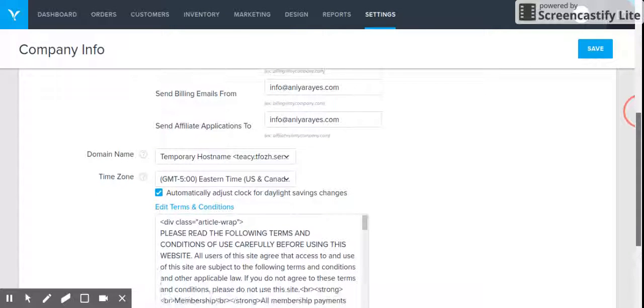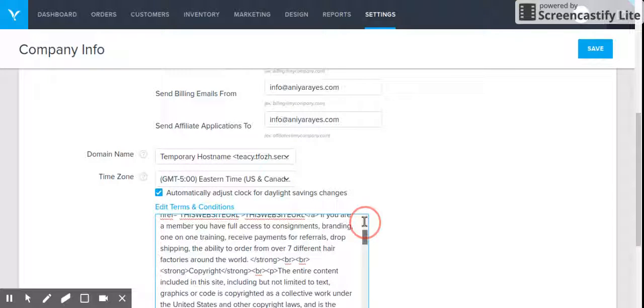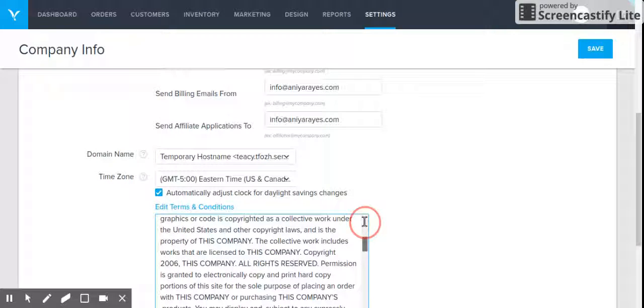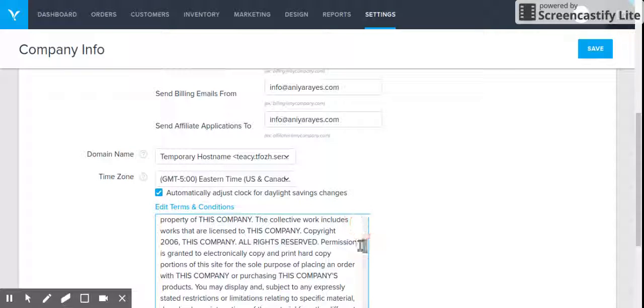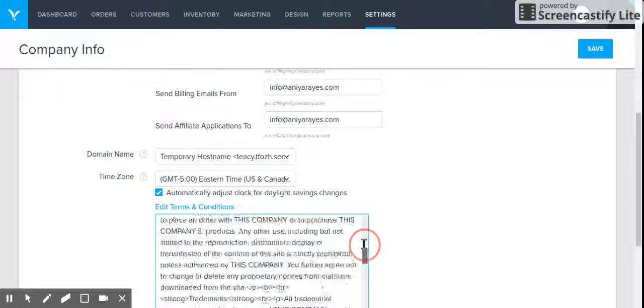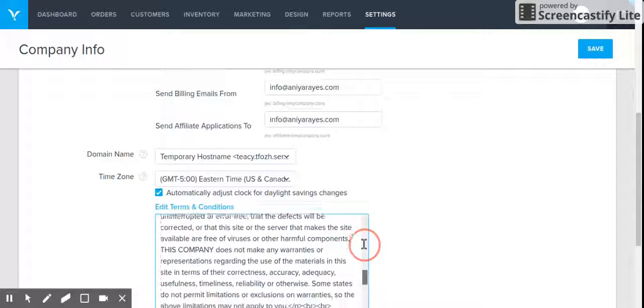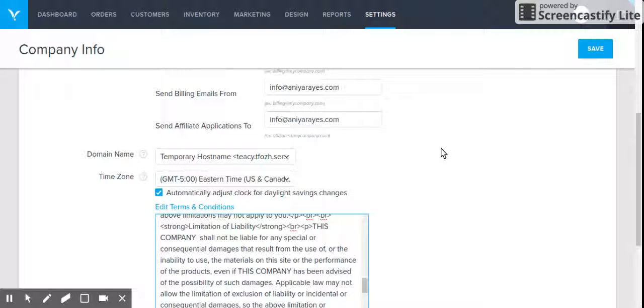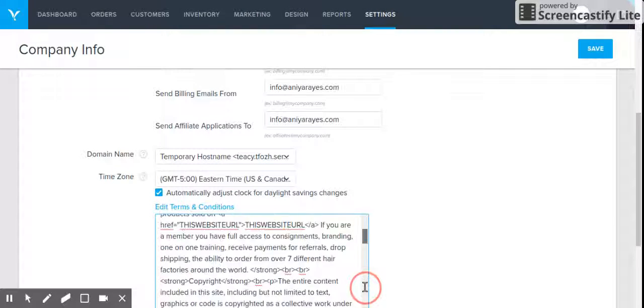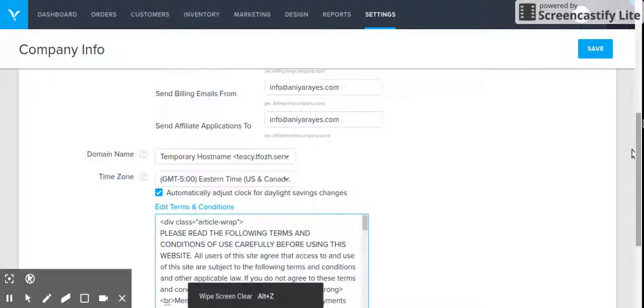You will notice inside, once you scroll through this, there is pretty much a blank spot in every area that would have your website information. So where it says this company, you can say whatever your company name is. Everywhere it says this company, you'll go in here and change that information in your terms and agreement, or you can leave it as is because this company refers to this company, meaning this website. So you really don't have to mess with it if you don't want to, but if you wanted to add a little more spice to your website, you can change that if you want to.